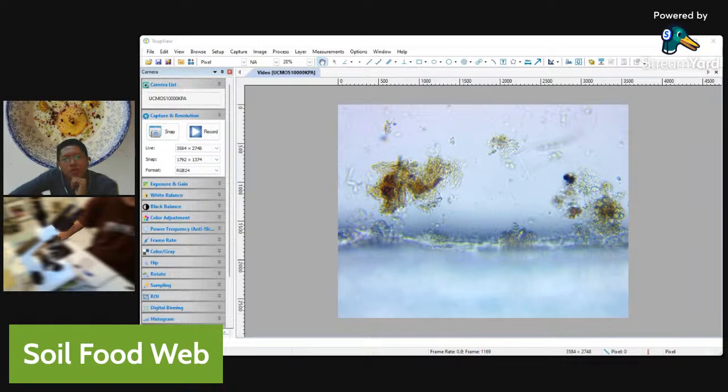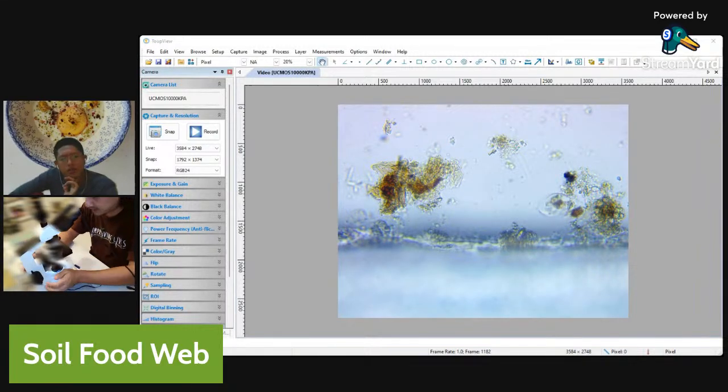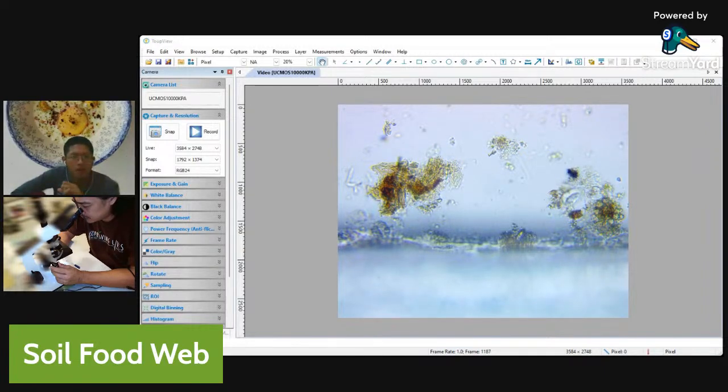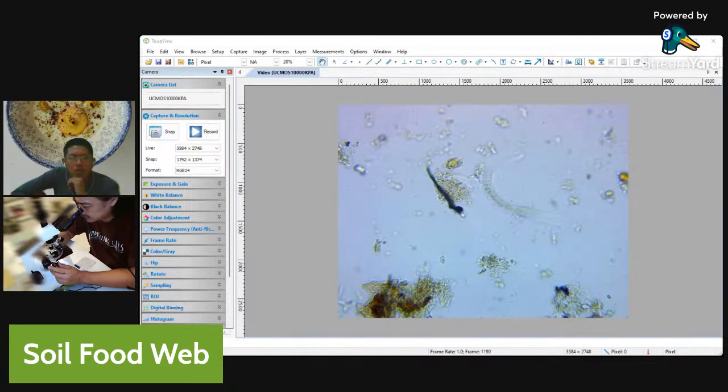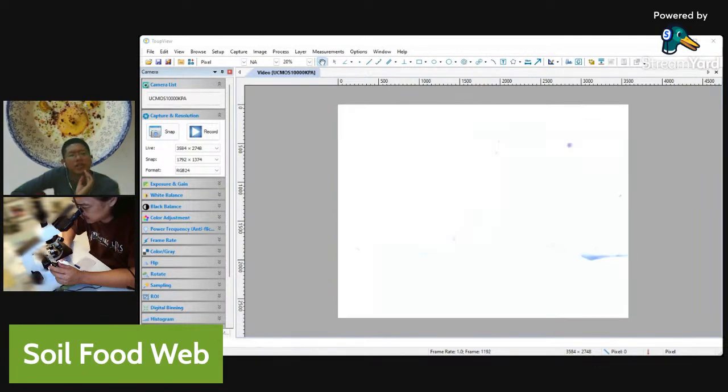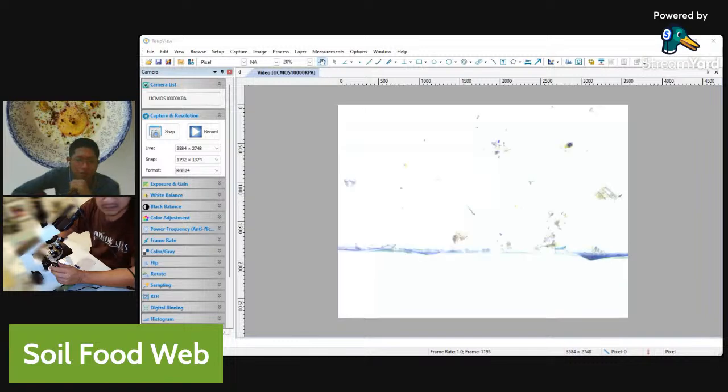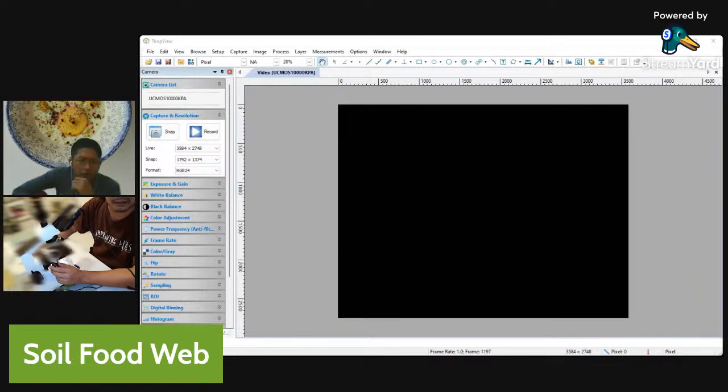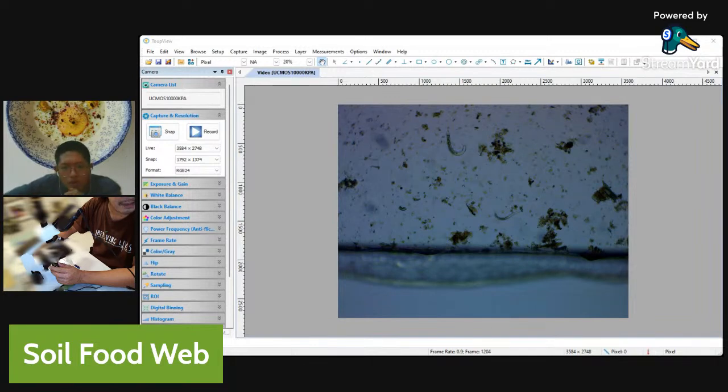How about using the microscope for protozoa? You can, but it's quite hard for you to see it online. It'll be too fast. Whoa. That shows how alive your compost is, man. This one. Okay, hold on. Let me. Yeah, I see it. I see it.